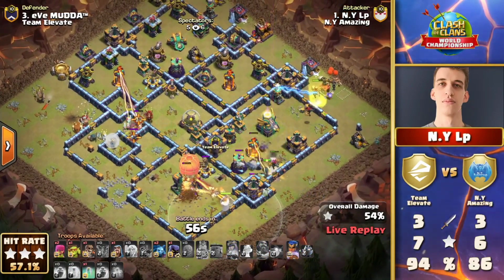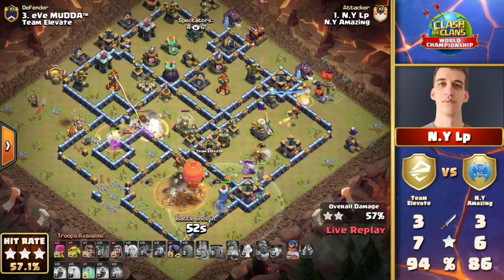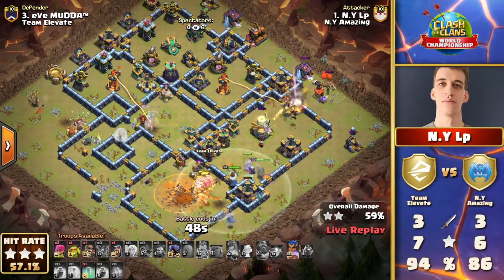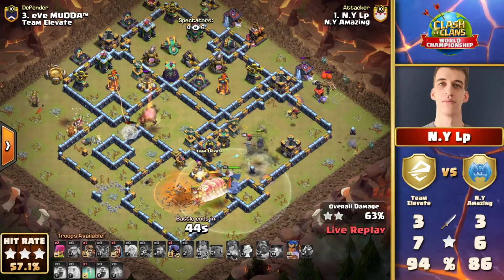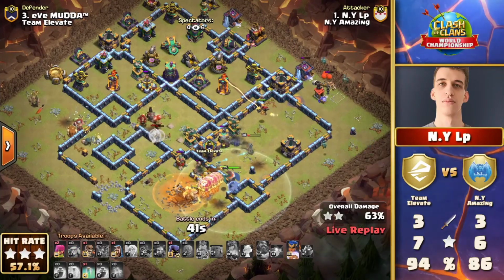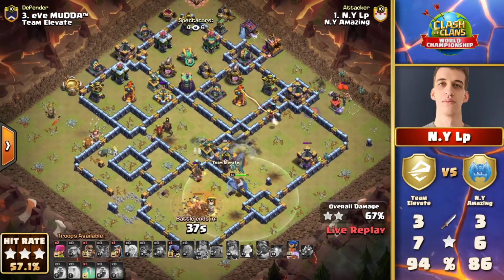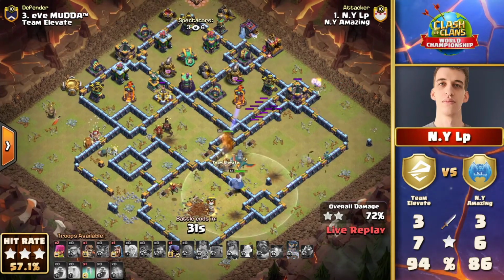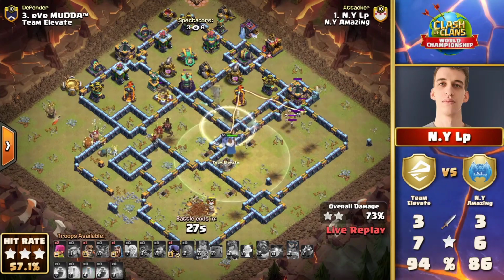He uses the Warden ability on the Stone Slammer, which the Town Hall is going to do damage to it. No, it doesn't do the damage, but the poison is now going to affect it out. The Stone Slammer does pop, and the Eagle Artillery is just not going down. It's taking forever, and these balloons from the Stone Slammer just will get shredded from that poison. And this is another lower percent 2-star for NY Amazing, and just Team Elevate's defenses have just been shining here.